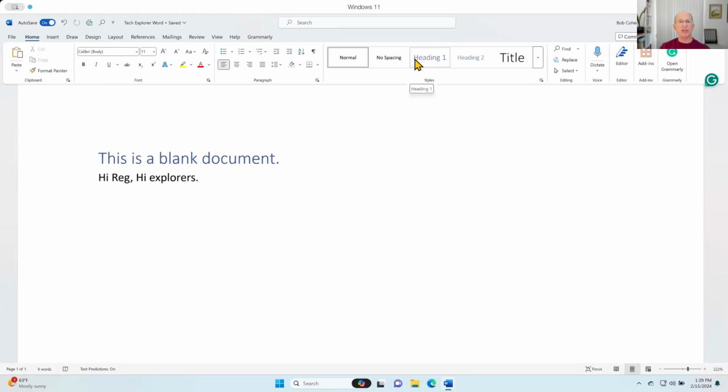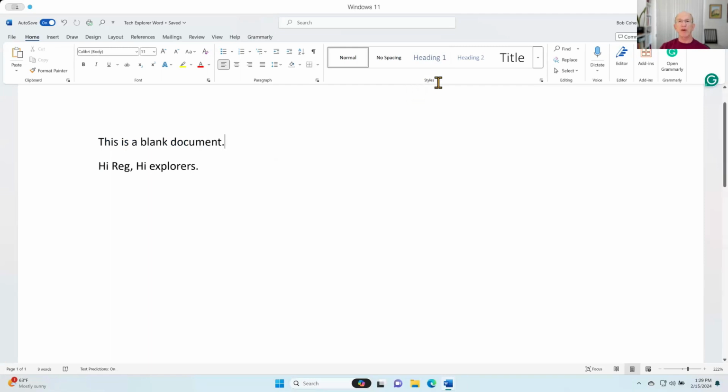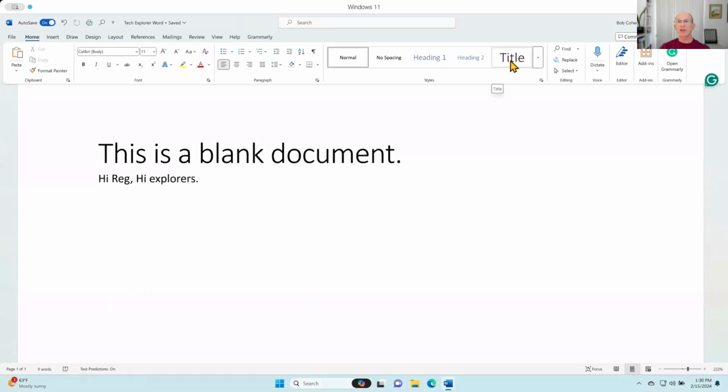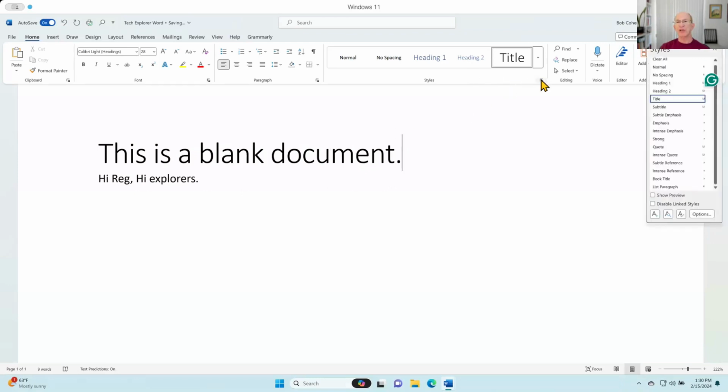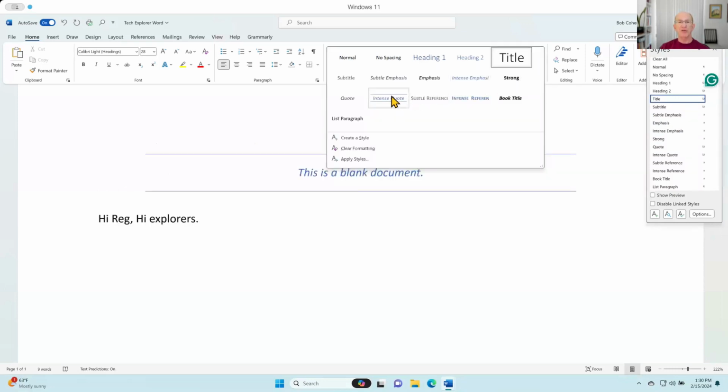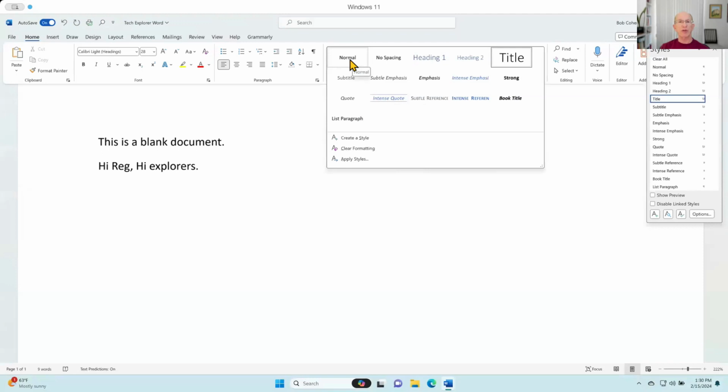I haven't clicked on this yet. All I've done is move my mouse over heading 1. I have it selected in this line, and I can change the style of a line of text by using these styles. And the styles are available for me to navigate with and manage and utilize. And I can use something as a quote, but normal is what you will normally see.